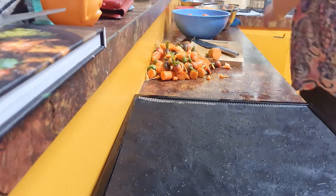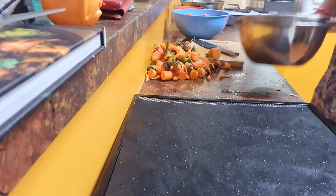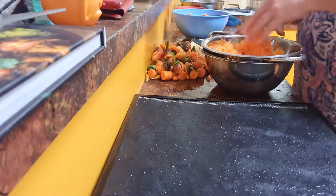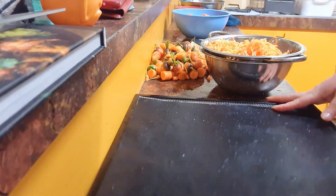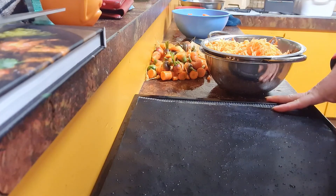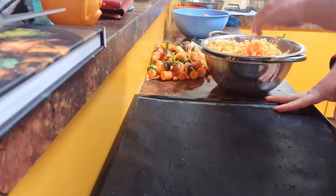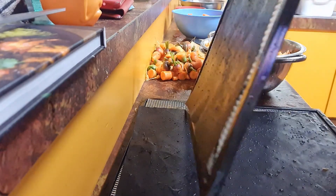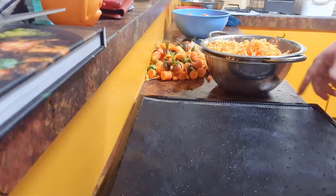I've just given them a quick wash. It is perfectly fine to use dehydrator trays while they're still wet, because they're going to dry in the dehydrator anyway. A quick tip: if you want to dry your trays, just stick them back in the dehydrator when they're wet and they will dry. However long it takes, they will dry out.